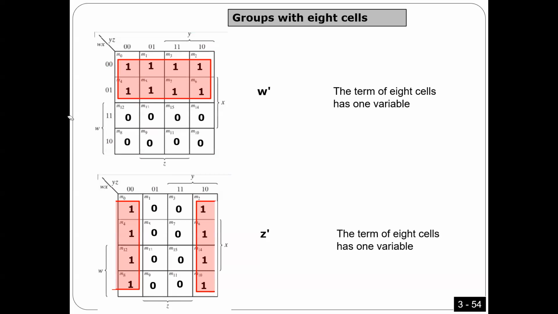If you look at X, it doesn't work, because half is in X prime. So I have to eliminate X. If you look at Y, this is Y and this is Y prime. I have to eliminate Y. Okay. Same thing for Z.